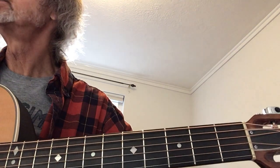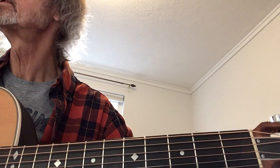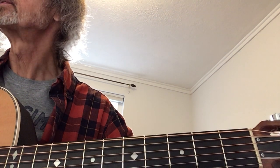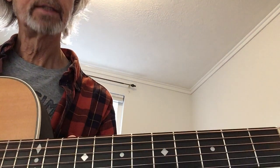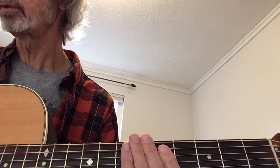So as I said, you need to gain control over that right hand to get that rhythm. So it's not a bad idea just to practice that pattern in the right hand. And you can even do that with the strings muffled if you want, and then just start on the A string.